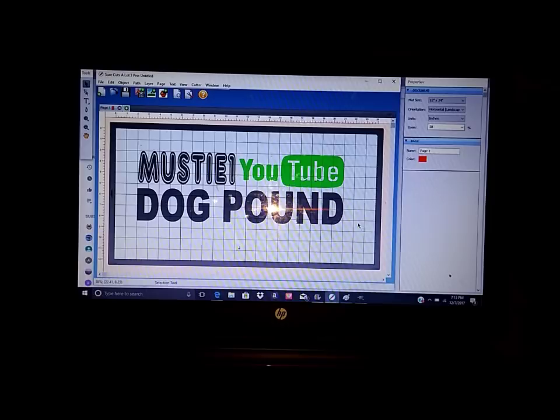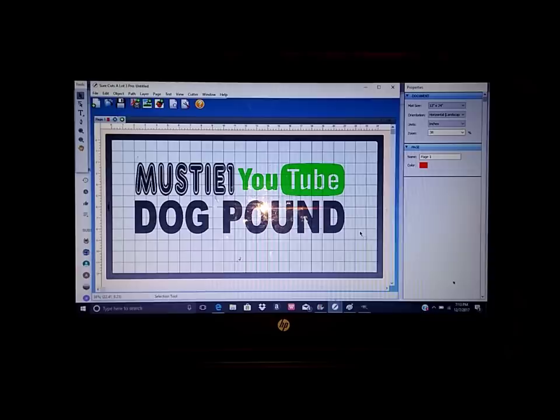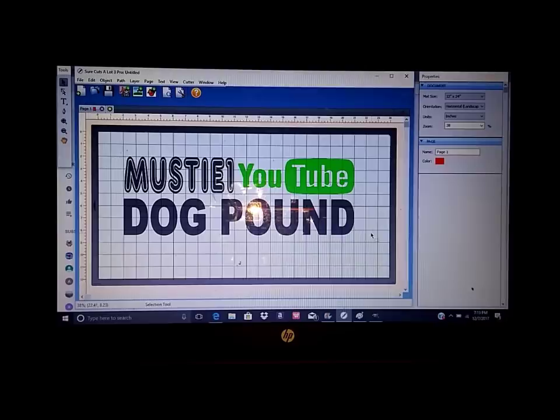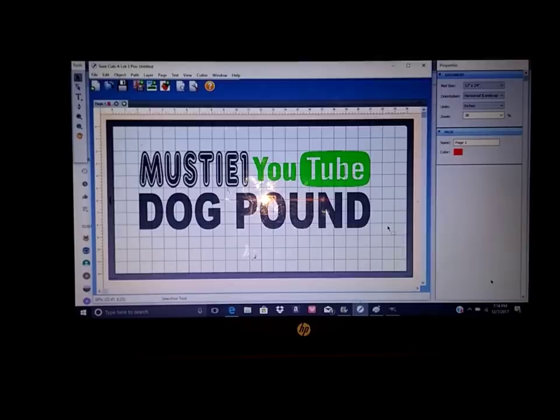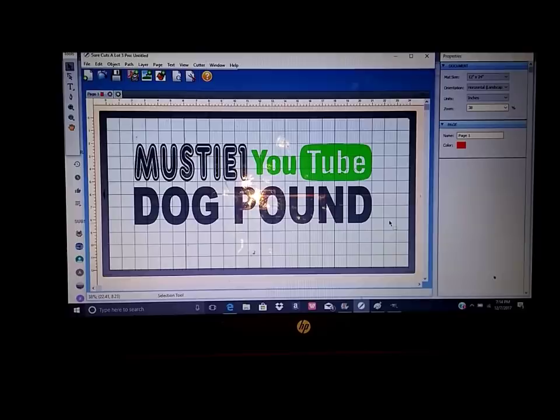Hey guys, I wanted to show you the software that I use to make the stickers. This program came with the cutter. It is called Sure Cuts A Lot 3 Pro. There are some newer versions of this, and it always tells me when I open it. But it's pretty self-explanatory. It's a very simple program to use.